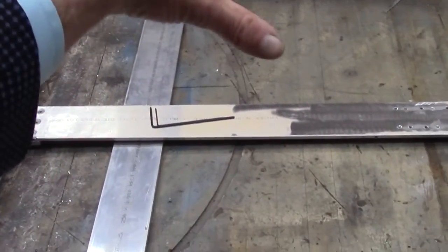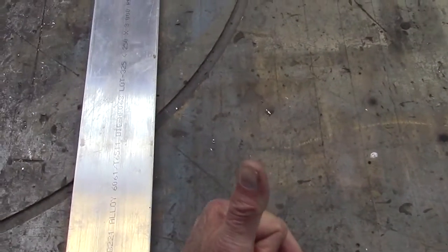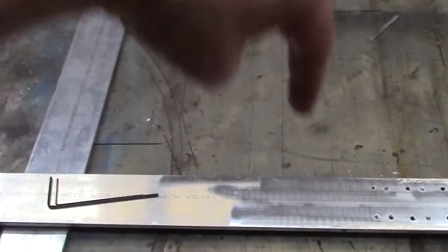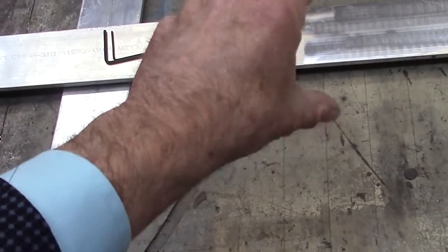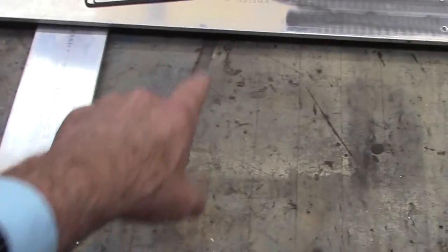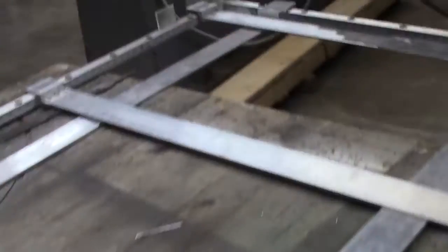We set this on the pin router. The pin is coming up through the bottom, and it will ride against these edges to make this cutout. The router actually comes down from the top, and the pin sticks up from the bottom to guide that router head. And so it'll cut exactly the same dimension as on here, as long as the pin is the same dimension as the router.